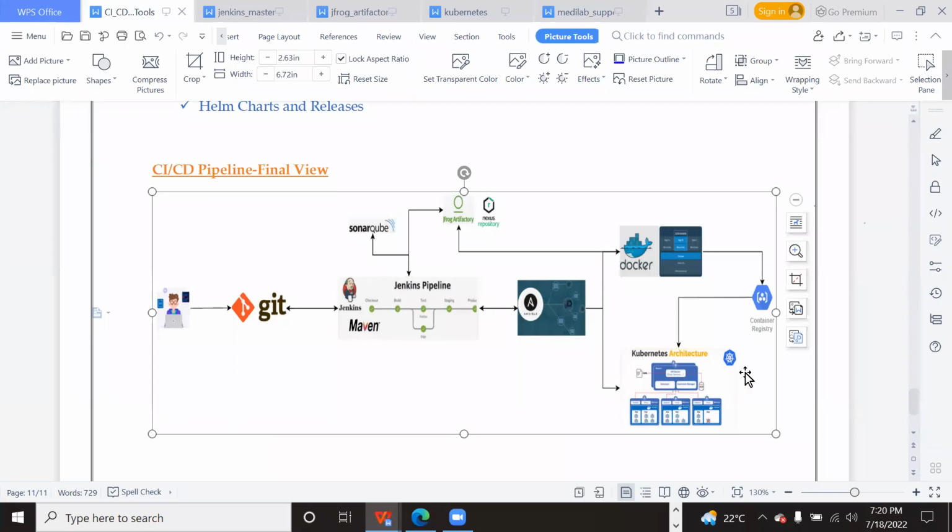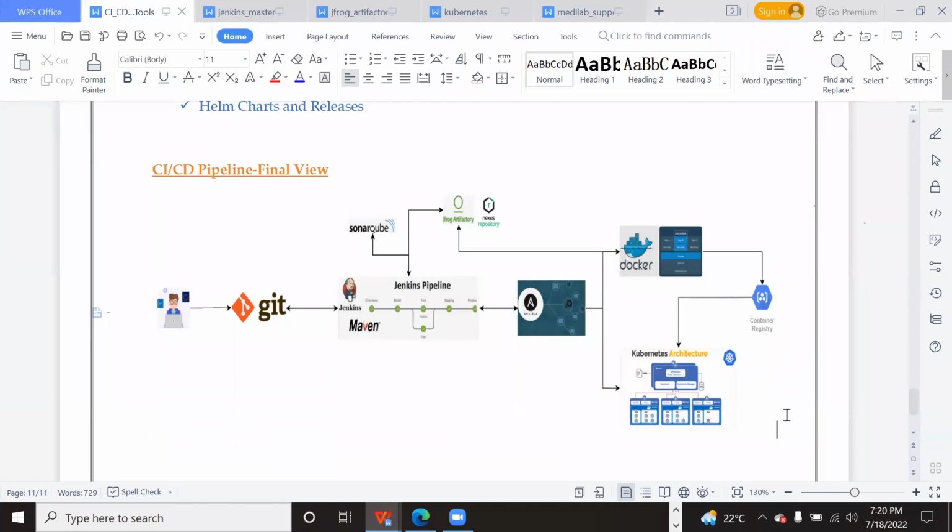I'm sure. There is no doubt at all, because it is not a hello world kind of application we're going to deploy. We're going to deploy a complex application where the database is there, where the application will connect to the database over the network. There are a lot of complexities in the application.